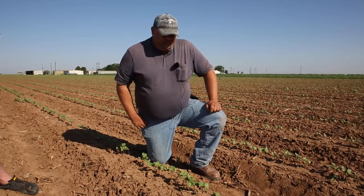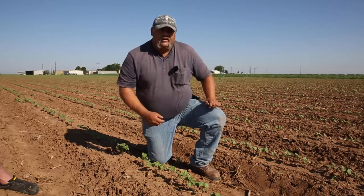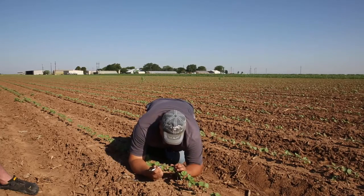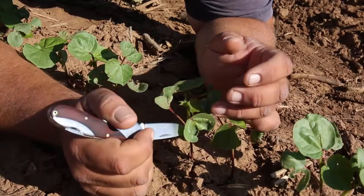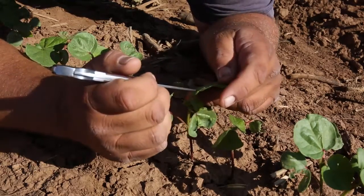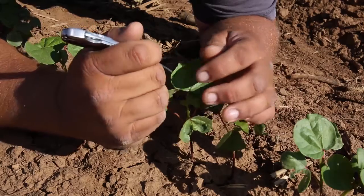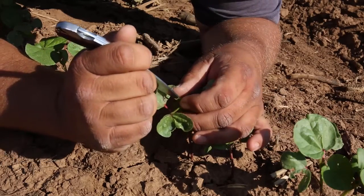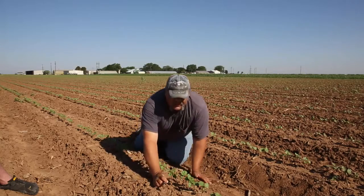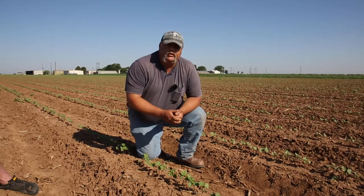So here we are — we've gone across the field and stopped at a random place to get a representative sample of the plant stage and the number of thrips per plant. What I like to do is take a pocket knife or a pen — something very simple that you'll have with you. Look over the upper portion of the leaf, the under portion of the leaf, both true leaves and cotyledon leaves, looking for thrips and thrips damage. Many thrips like to get down into that very tender apical meristem area, so you'll want to take your knife or pen and open those unfurled leaves to see if you can get any thrips to come out. Keep track of your total number of thrips per plant and the number of true leaves.